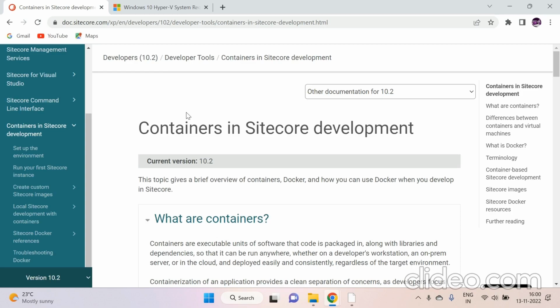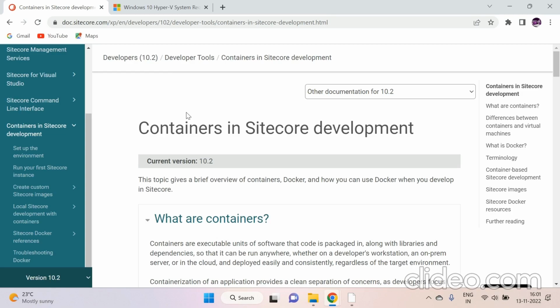Actually, recently I have purchased a new laptop and now I'm planning to install a Sitecore instance in my local, but I was really worried about installing all the software because I need Visual Studio for my development, and then I need SQL Server and then IIS. So it's my very first time I'm going to install everything on my machine because it's my new personal laptop. So I'm really excited to do that. At the same time, I'm really worried because each and every software I have to install on my machine, then only I can run this Sitecore instance.